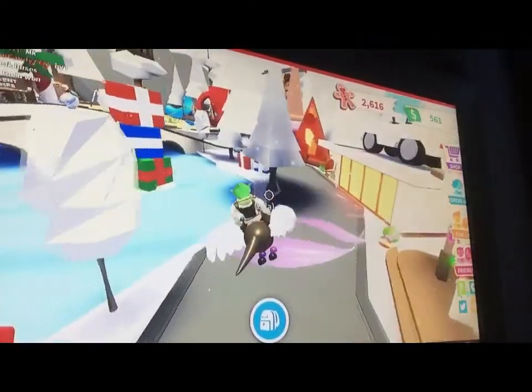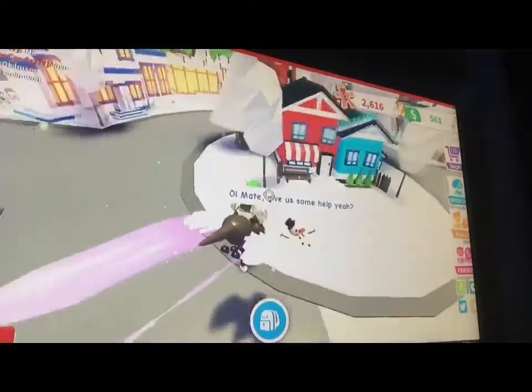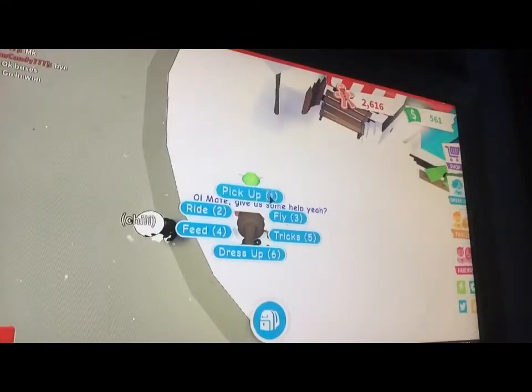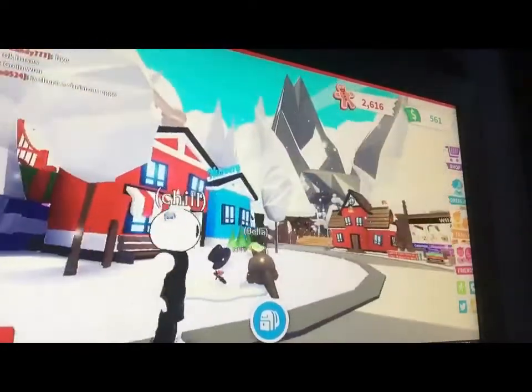So one is by the bridge, you know. First, let's go to spawn, because there is two in spawn. There is one right next to the nursery. Can this kid move? Chill.